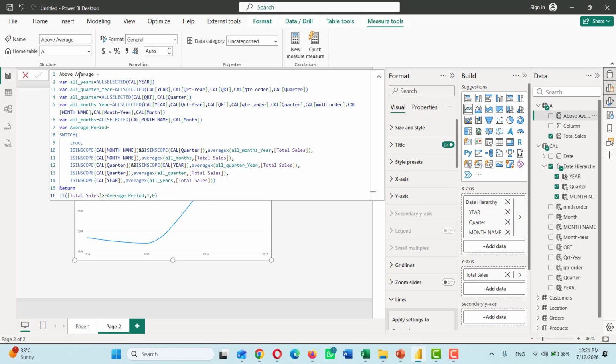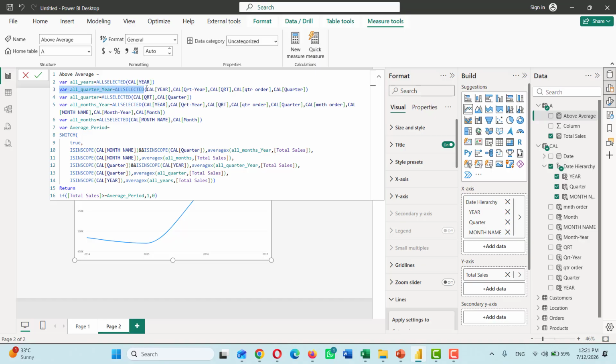First of all, I need to make a variable for each period. So this is the period for all years, case number 1. ALL selected in order to remove the filter over each year on the calendar year. Case number 2, it's all quarter year, ALL selected.